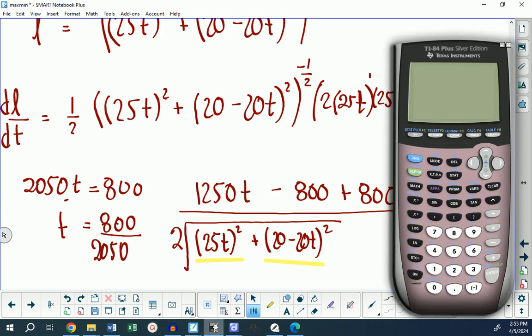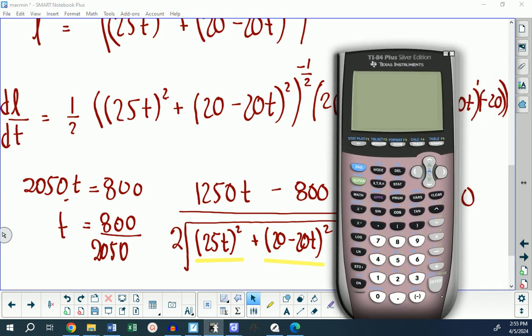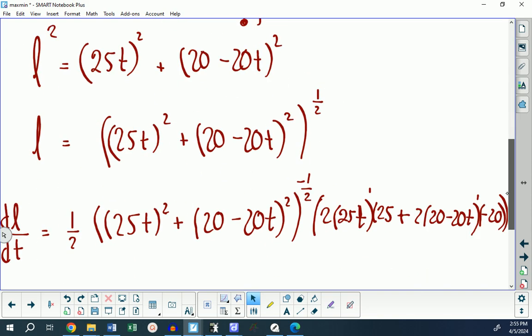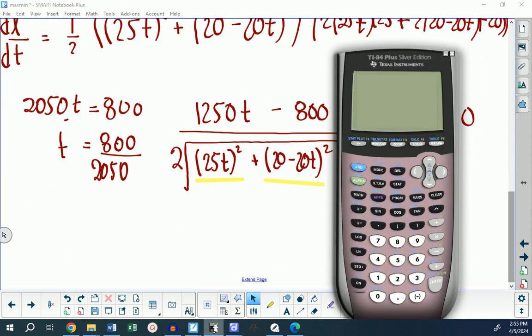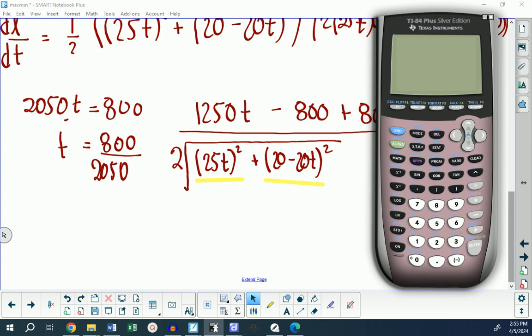Oh. Does the question say what time? Let's see. When were the boats closest to each other? So, I mean, just to take a breather, could you imagine now having to do a first derivative chart to confirm that this is a minimum? 12.23. That's 3 in a row.